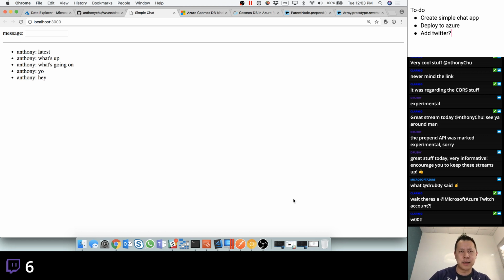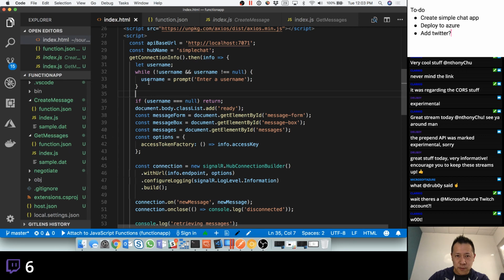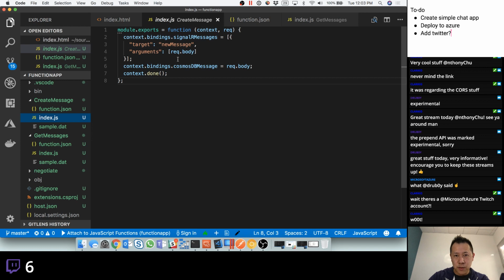The other thing I want to do is, right now, when we get the message, we're publishing it out to the hub, to all the clients. But what I really want to do is remove the output binding from this particular function, so it doesn't output SignalR messages to the SignalR hub here. When someone sends a message, I just create the message, which is why I named it create message, because you can set up a Cosmos DB trigger that listens to all creates and updates of items in Cosmos DB.